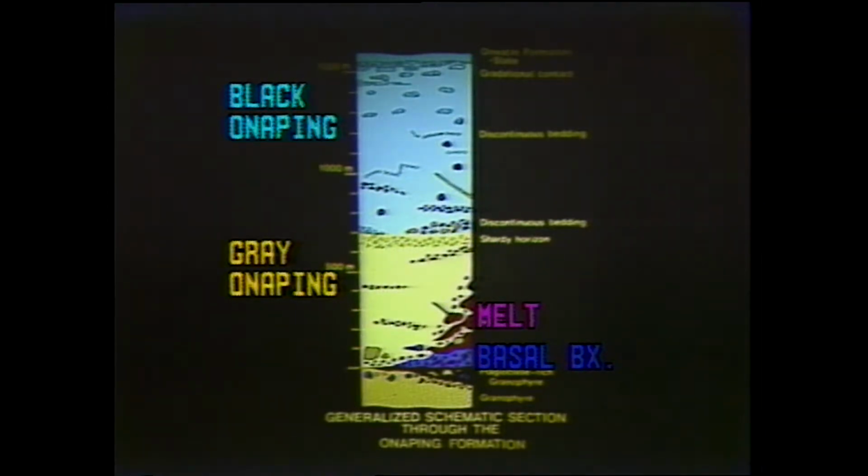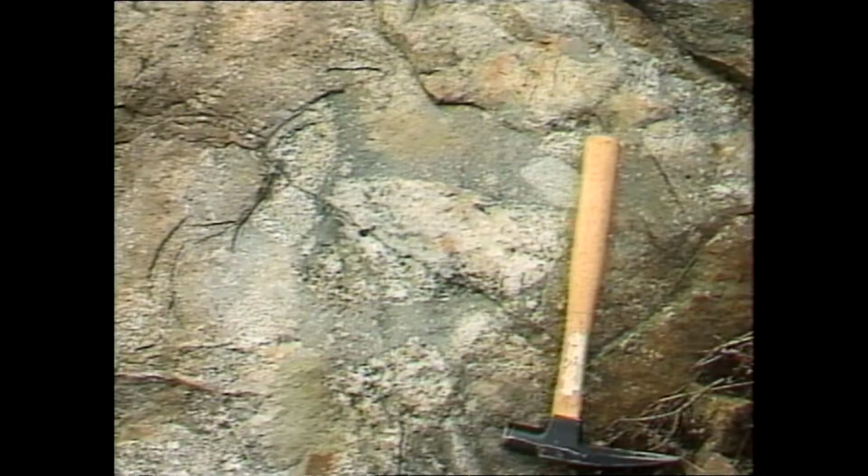In the past, these rocks have been variably interpreted as glowing avalanche deposits, as conglomerates, as tectonic breccias, or even as chilled phases of granophyre. We would like now to present a different view in the light of some of the more recent studies on these rocks. The basal breccia is the lowermost member and has abundant evidence of shock metamorphism. These features include planar elements in quartz and feldspars, and vitrification textures after feldspars, quartz, and other minerals.